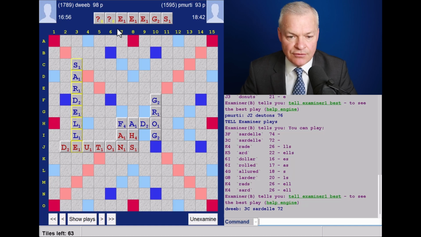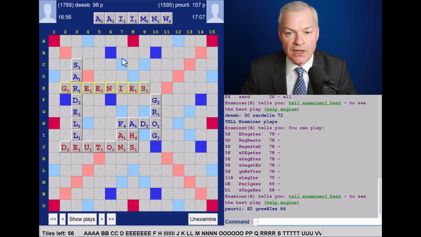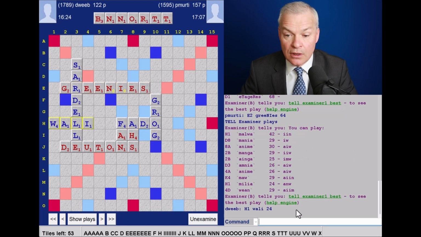Now, look at this for a rack. Absolutely amazing stuff. And 10,000,001 bingos. So I trail by 60. I've got a non-bingo-y rack. Malwar, H1. Retains double I, but the score is huge. I play Wali in the same spot. Yeah, apart from Malwar, everything else was of a similar order of score.